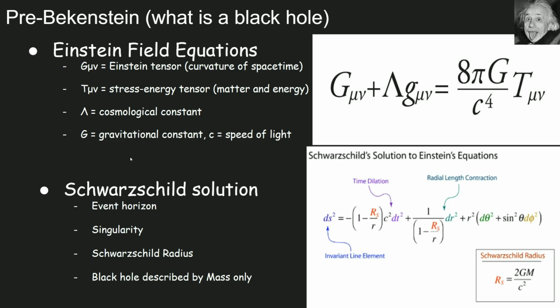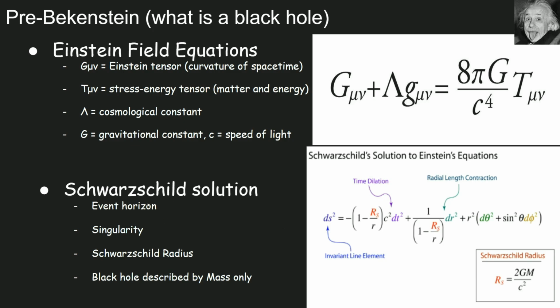Following this, we have the Schwarzschild solution. This was a solution to Einstein's field equation, as it tells us about how black holes behave in the simplest case, this being a non-rotating, uncharged, spherically symmetric mass, assumed in a vacuum, meaning there's no matter outside the black hole. This solution describes the spacetime geometry outside any spherical mass. Yet, when the mass is concentrated within a critical radius known as the Schwarzschild radius, seen in the bottom right here, it forms what we know as a black hole.